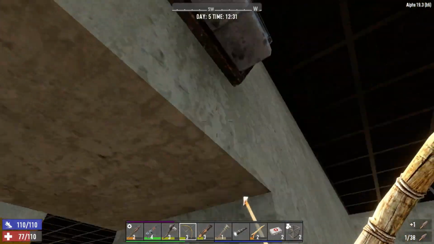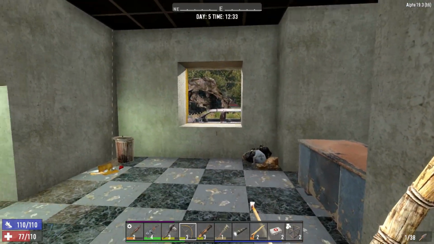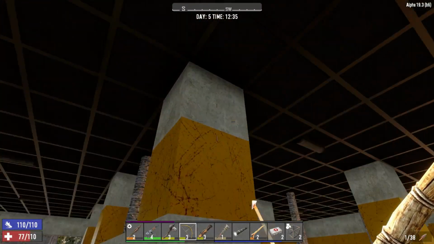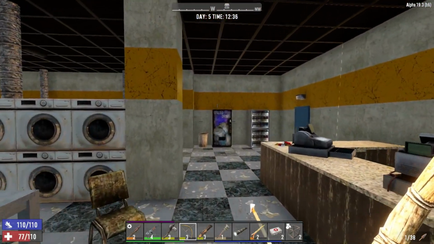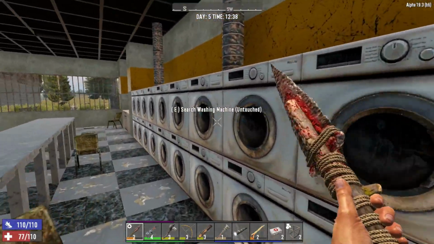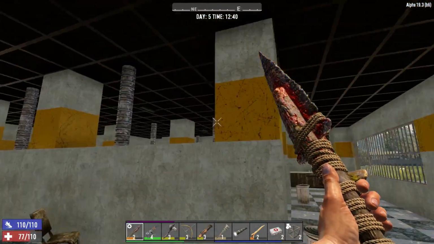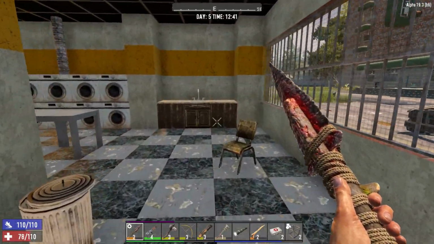Let's see what else we got going on down here. No supports back here, but we can always build some. What I'm talking about is, well, let's go. Okay, see, this is what I'm talking about. These supports, these columns, are crucial to a horde base. So if zombies or an exploder zombie, a suicide bomber zombie, actually take out a corner of this building, there's still plenty of support to keep the roof intact. And that's really important for us.